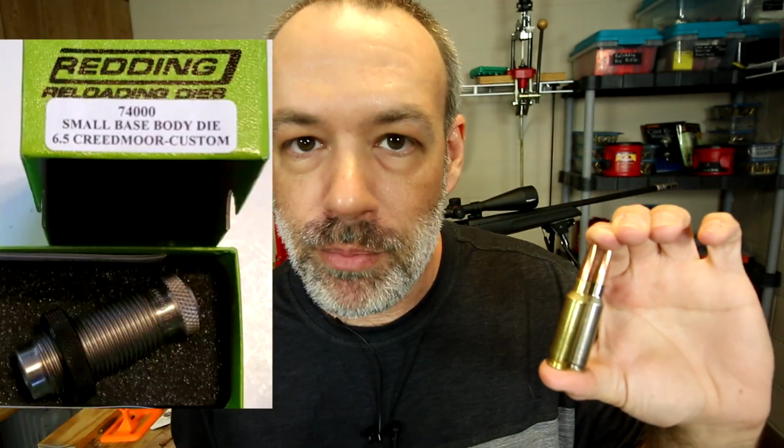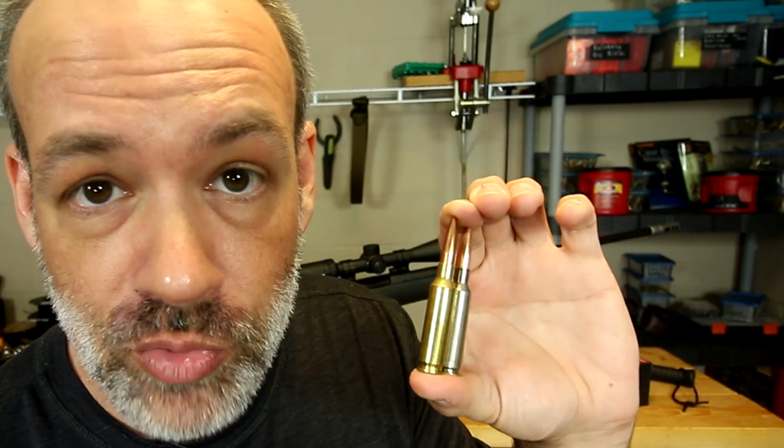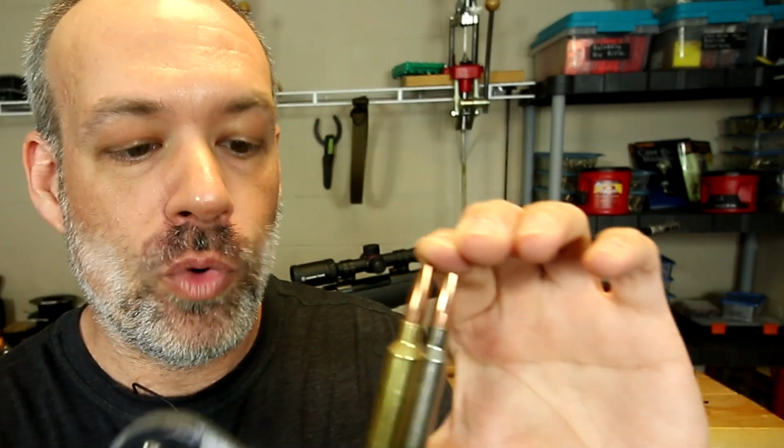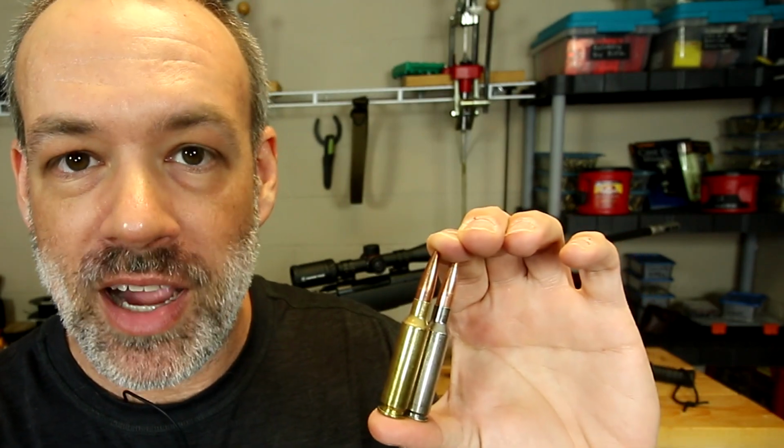And that is because I did not buy a small base die set. I got a normal full-length resizing die set versus a small base die set. Because I don't plan on shooting 6.5 Creedmoor in a semi-automatic rifle. You almost always use small base dies for semi-automatic rifle situations, not bolt-action rifles. But unfortunately, I actually needed that for this scenario, someone else's brass coming to my rifle.